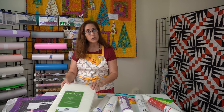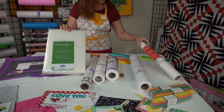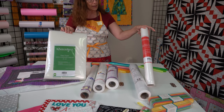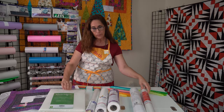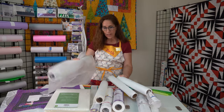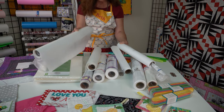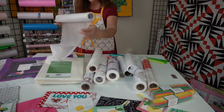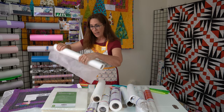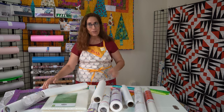I have a bin at home full of my different stabilizers, and it's very useful to know what is what. These stabilizers look nicely packaged and labeled in the store, but once you get home and use them one time, you end up with a mess — most are white and look the same, they're coming off the tube, and if you forget what they're for, you don't even know what you have anymore.